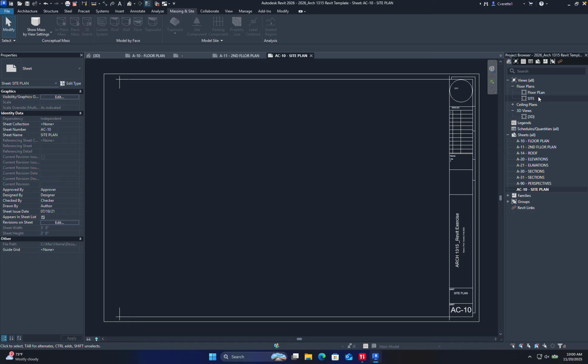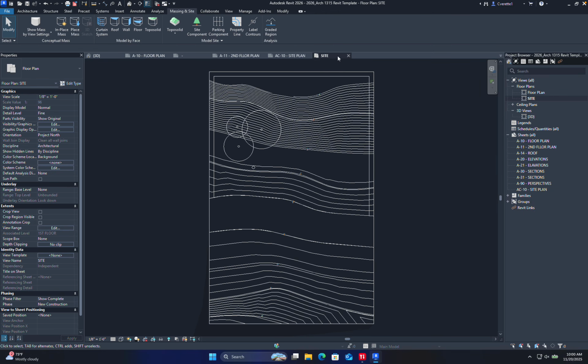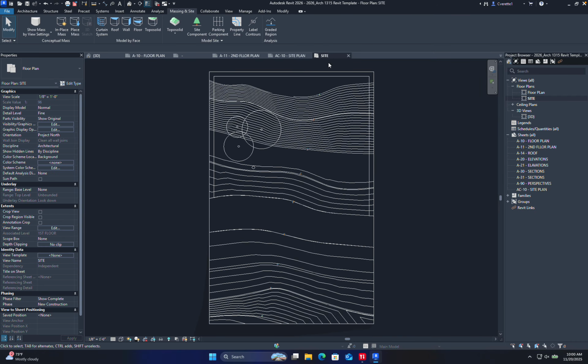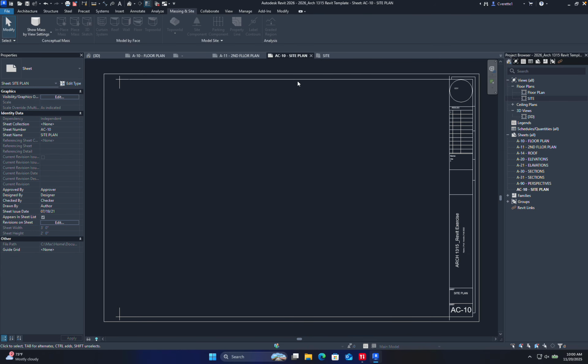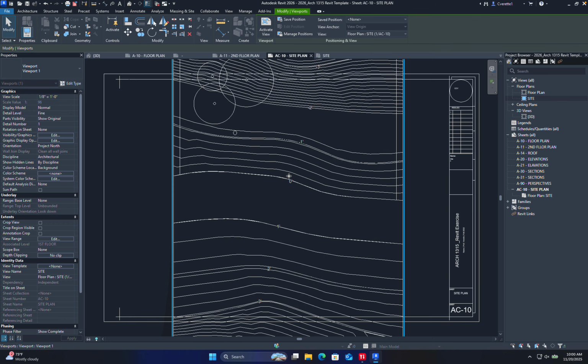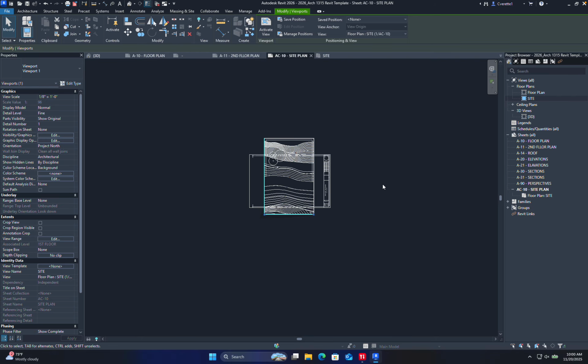You'll notice that these are essentially separate viewports, right? So if I double click on this, you'll see that it brings up a new tab, and it's different from the site plan, right? You'll notice that I can't just drag this also onto a plan. Not there anyway. So in my case, I'll drag my viewport onto my sheet. Once I do that, you'll see that it actually automatically goes to scale.